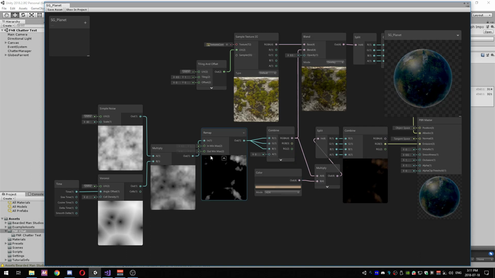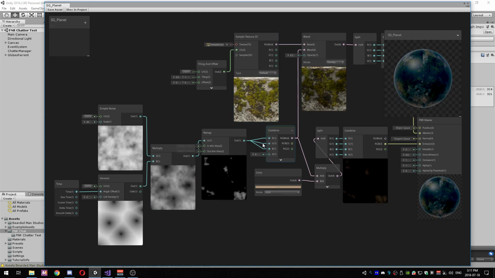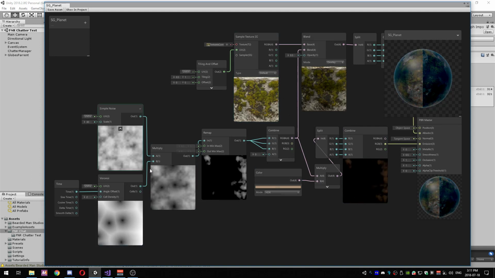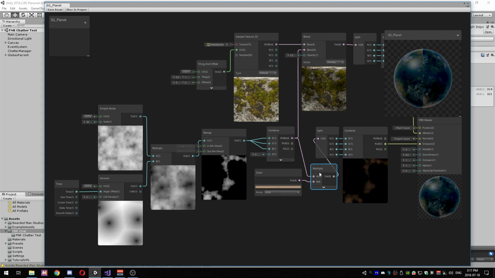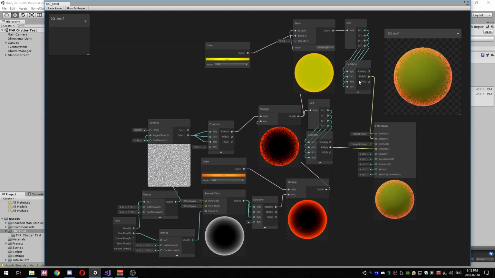But what I wanted to do was see if I could make a planet with a faked living atmosphere. It's a little bit fast, but that's the whole point. So just a texture, some noises mixed. There's other programs I've used in the past that have graph-based shader editing, but this is built right into Unity now. And then I also have this one here, which sort of simulates a sun. Again, it's just mixing components of Shadergraph. So that's what you get there.